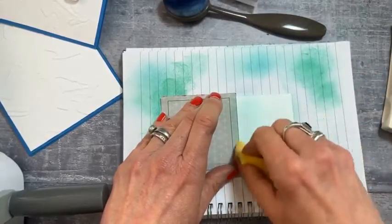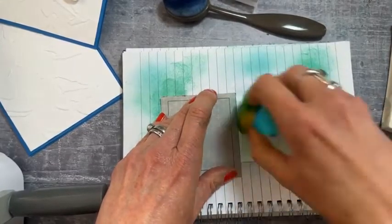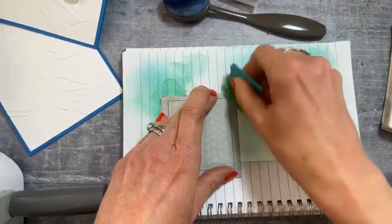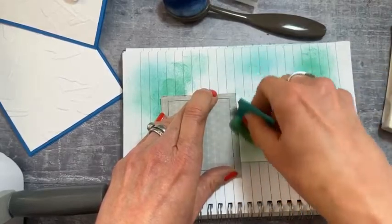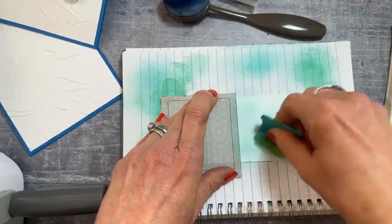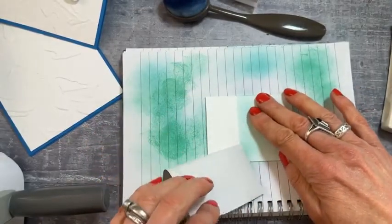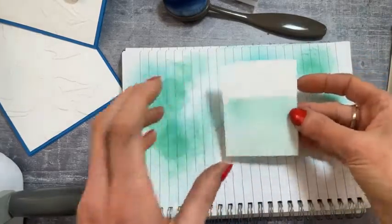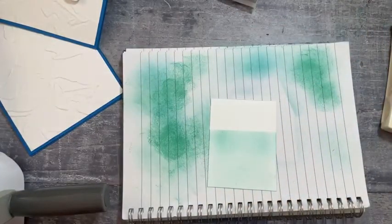Okay, so that's probably enough. Just make sure I've got a nice deeper colour up the top and then fading down the bottom. It doesn't have to be perfect. The sea is not one solid colour, so let's see what this looks like. I can always add more. So there, yeah, I'm happy enough with that. That's my seascape. And then this is my blending brush, which I use for more of my blues.